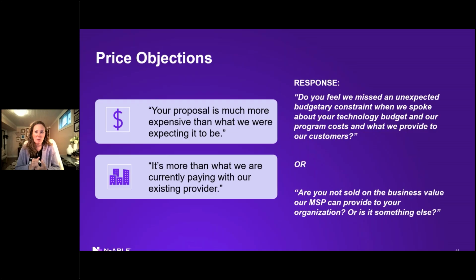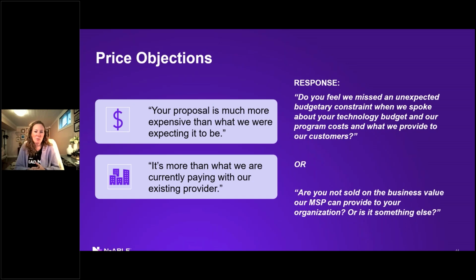going to hear are going to be around price, even though, according to Joe Moroney and his Smart Sales method, price only represents 9% of the buying decision. I feel that it represents probably 100% of the objections that you're likely going to hear, because there is a lot of risk in switching MSP service providers. It can be very scary for a business owner to fire whoever they're using today and start a relationship with someone else. So it's really that devil you know versus the devil you don't. Typically, concerns over your monthly price are going to be the easiest objections to throw out there to help alleviate that risk for them.